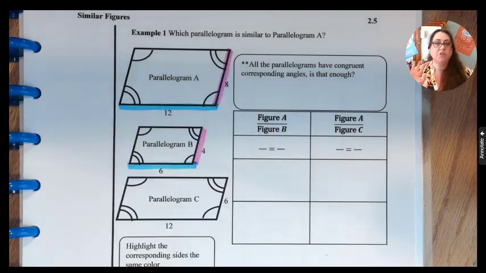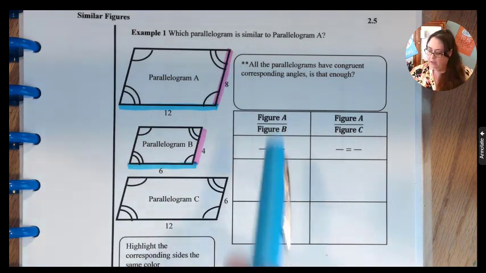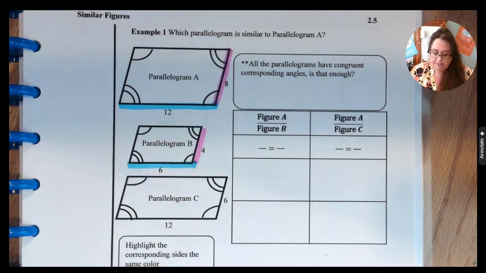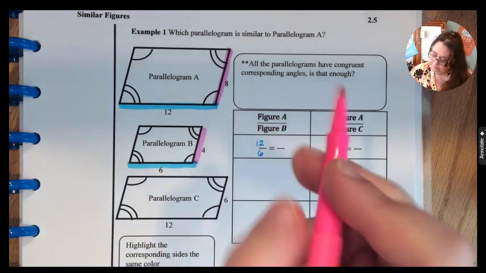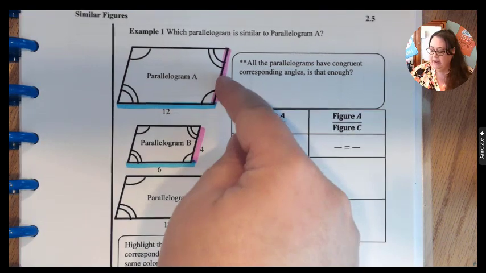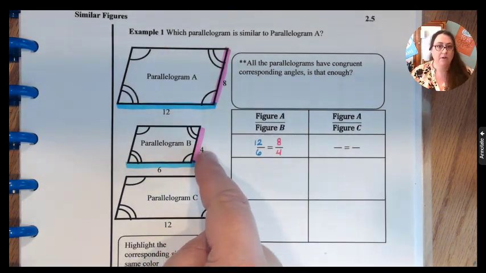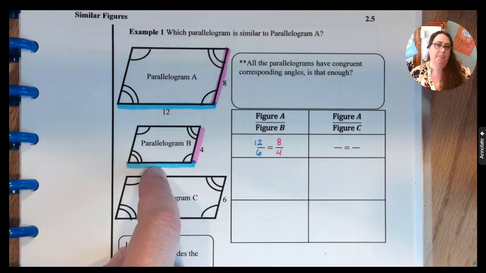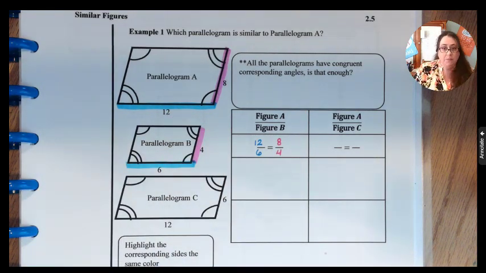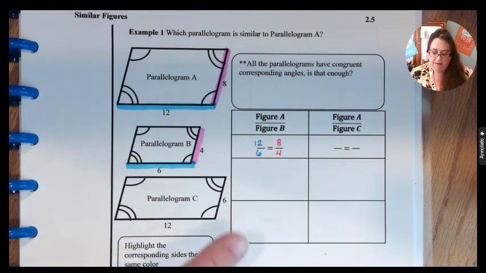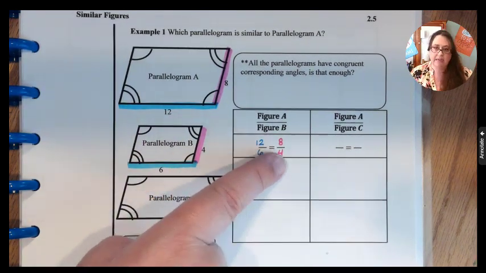So here we go. In the first box, I'm just going to set up the ratios. So A to B, A to B, A to B, and A to B. So I'm going to do 12 is to 6, A to B, and 8 is to 4. Now, if this is a similar figure, that means I multiplied 4 by the same thing to get 8, to get those proportional relationships. Same with 6 and 12. In order for that to work, they're going to have the same ratio. 12 is to 6 and 8 is to 4. Do they reduce to the same thing?